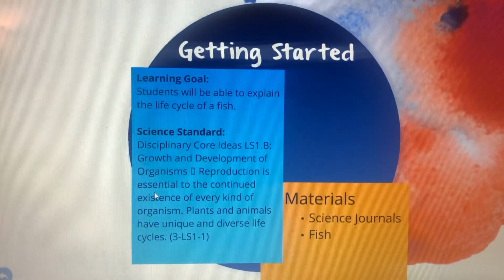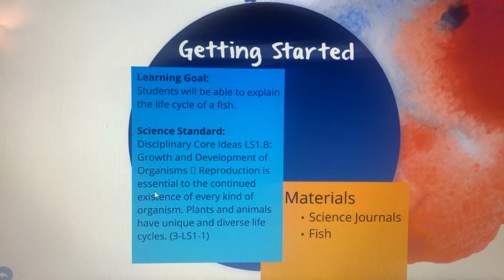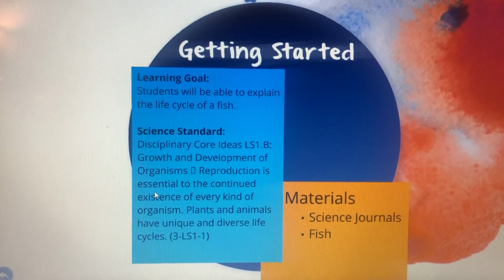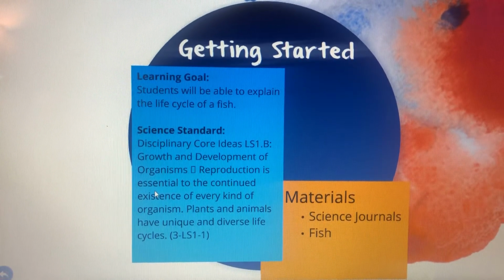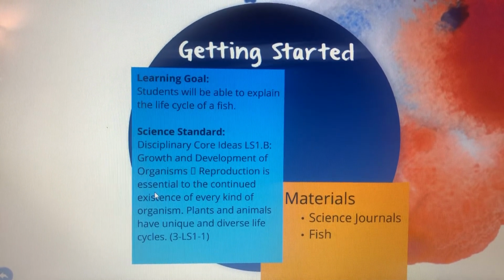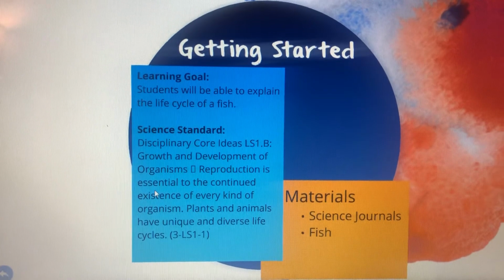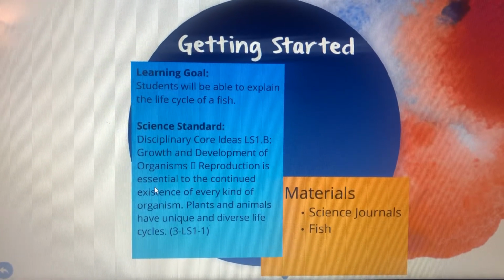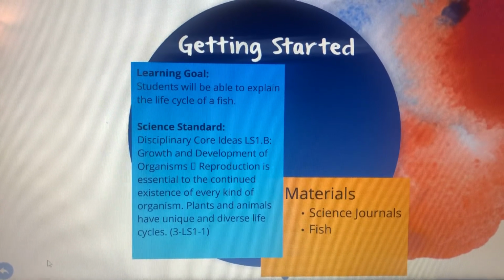Today we are going to be learning about the life cycle of a fish. The learning goal is that students will be able to explain the life cycle of a fish, and the standard that is being addressed is Life Science 1B, Growth and Development of Organisms. The materials that will be used are the science journals and the fish.